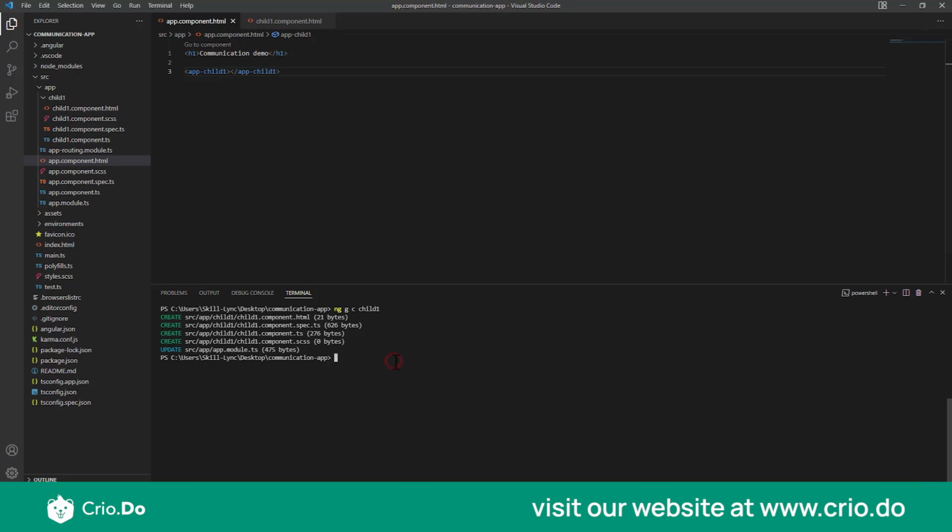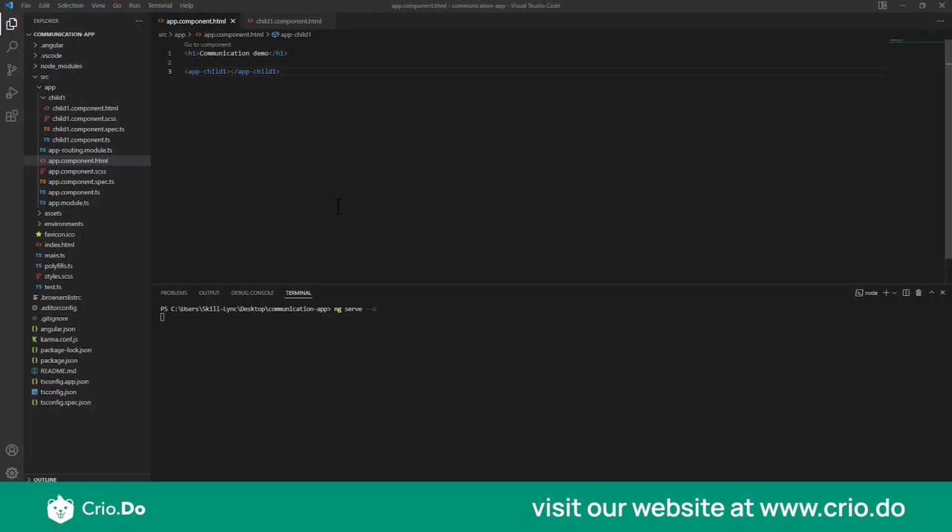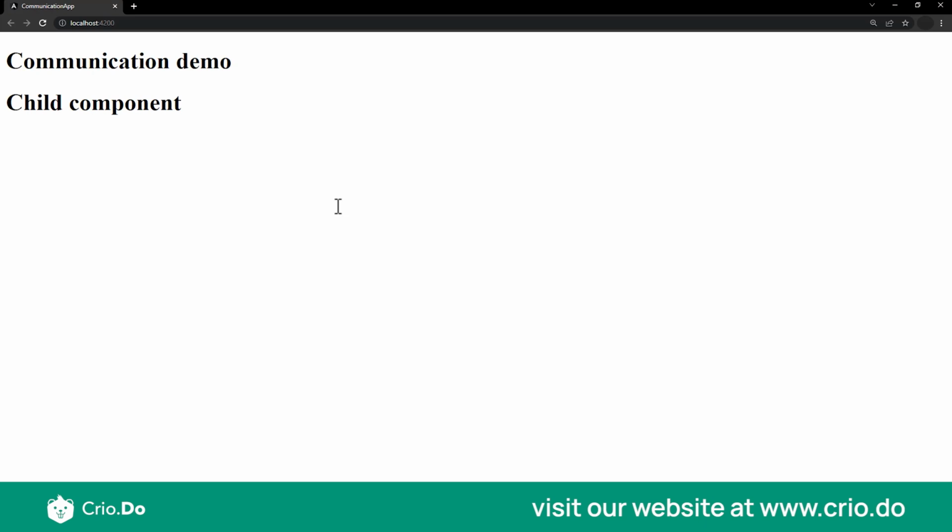Okay. So now we have to start the server. Just clear the terminal. Clearing the terminal is not a mandatory step. We just do it to ensure we have a clean slate. So to start the server, all you need to do is ng serve -o, and in case you have any previous version running, just close it. So it will open the browser again for you and start the application. Okay.